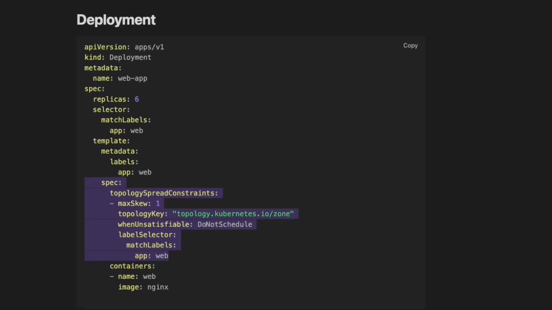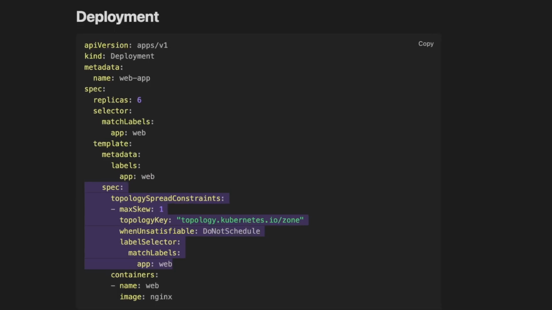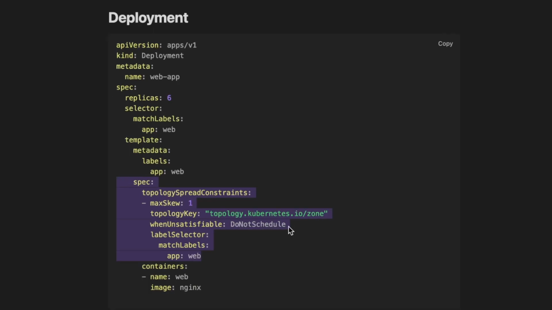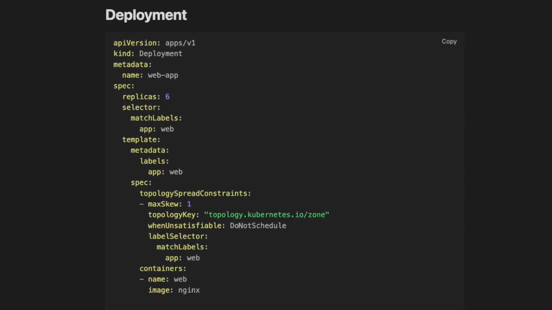Topology key. This particular attribute specifies the key used to denote the topology domain. You can denote a domain with the likes of topology.kubernetes.io/zone. In this example, we're using the zone. It could have been the likes of a region. It could have been the likes of nodes as well. And I will try to provide all of these materials in our GitHub repository.